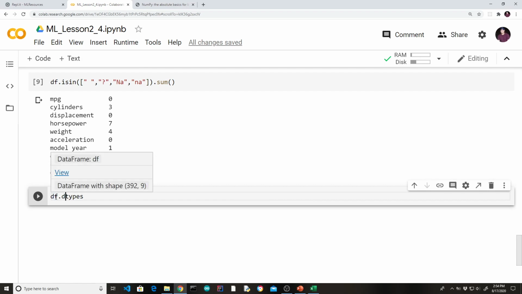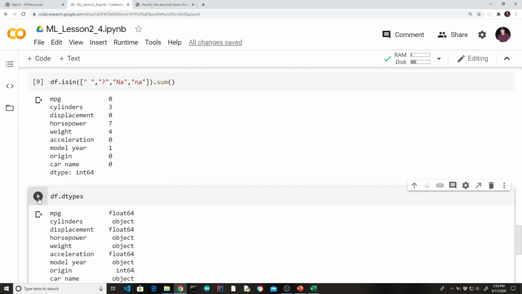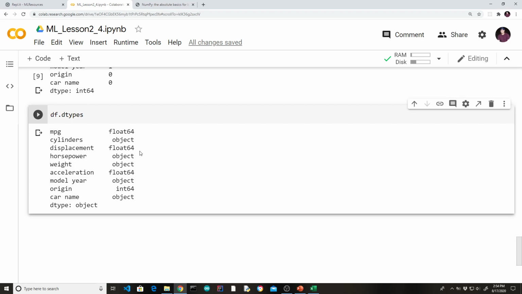If we do a df dtypes, it tells us the data types for each of the columns. So we can see here that for MPG we got float64. That means that everything in that column is a float value. But if you look at cylinder, we get something called an object, which means not everything in that column was an integer. Because if you recall, cylinders typically were 2, 4, and 8.